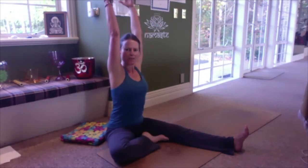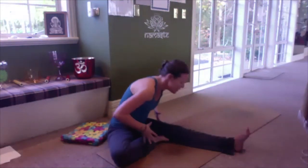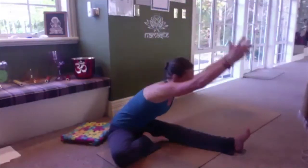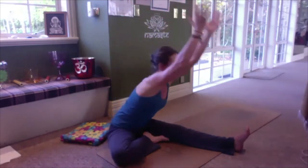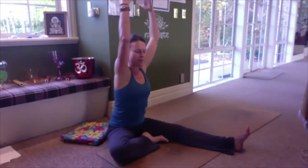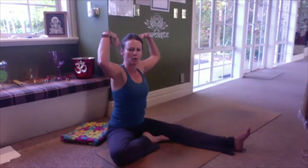Inhale, raise the arms up. As you exhale, fold forward and circle the arms around. And then inhale, lift again and come back into that circling action. This Qigong style exercise is wonderful before we drop into the stillness of the yin. It lets your body know what is to come and prepares that leg, particularly the hamstring, for your forward fold.